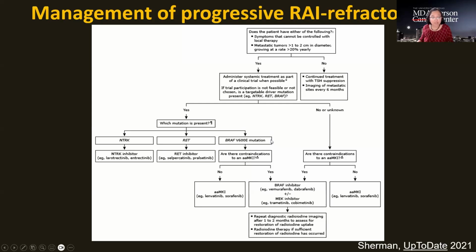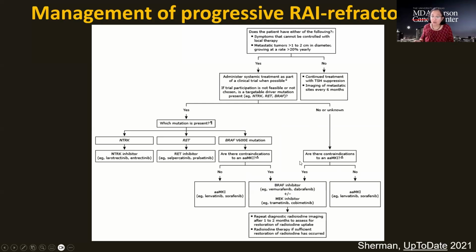Then, if there's a BRAF V600E mutation, I will say this. The dabrafenib and trametinib is approved for anaplastic thyroid cancer. It's not approved specifically for papillary thyroid cancer, but these days the FDA approvals are not limiting themselves to the tissue. That means it doesn't have to be approved for thyroid cancer. These drugs are now approved for any tumor which has this mutation. So regardless of whether it is thyroid or melanoma or colon, you can use the dabrafenib and trametinib.